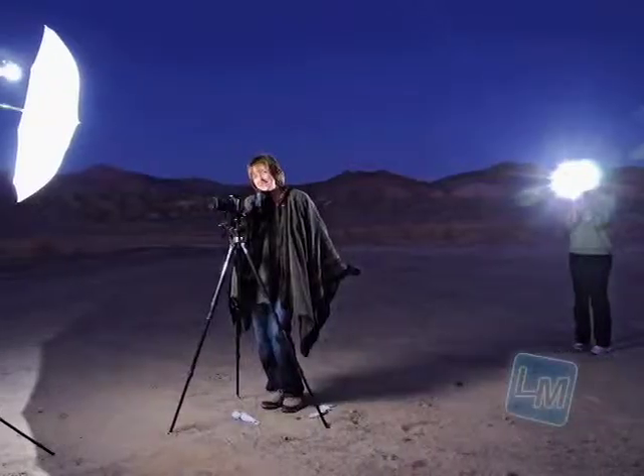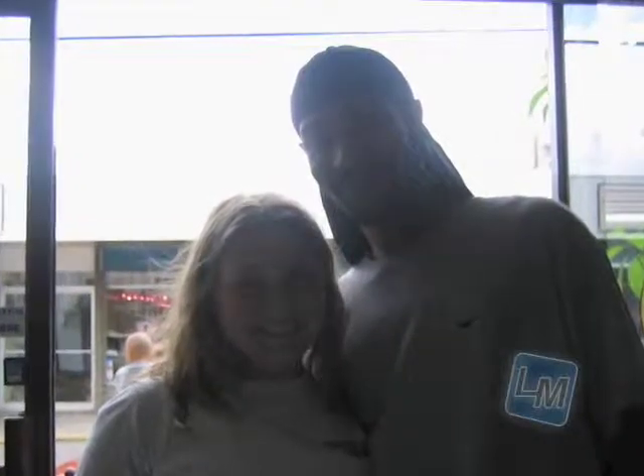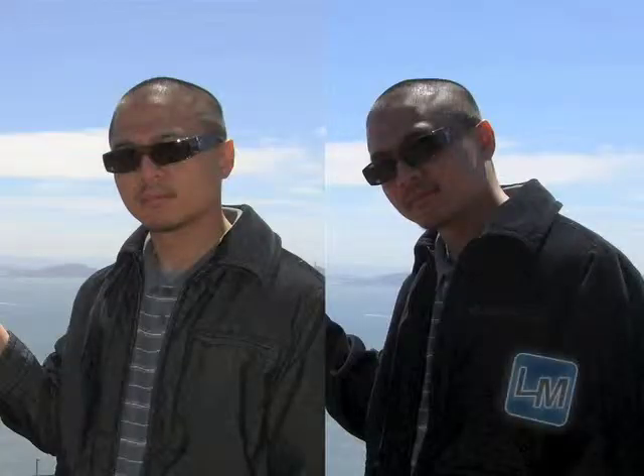The first thing is that you want to have a picture that's well exposed, meaning it's not too light and it's not too dark. Lighting is the basic fundamental of all pictures, so you want to have good light. When light is coming in from behind a subject, their face is going to naturally be in a shadow, and it's always going to be unsatisfying. One of the great techniques that professionals use all the time — and any photographer can do this too — is to use a flash, even though you're taking pictures during the day.